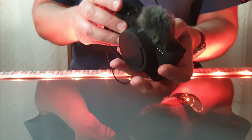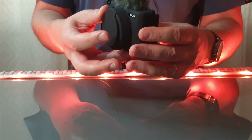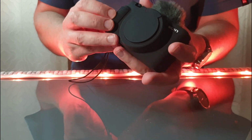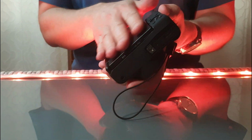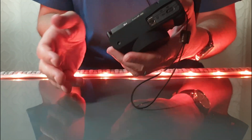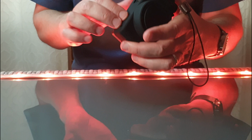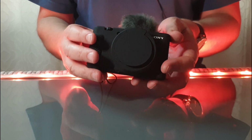So that's it. Nice simple protection for the camera, splash proof, scratch proof, so any particular damage just gives you that extra bit of protection. To be fair, the back is pretty much unprotected with this, so again you don't really have anything here, but the other sides do have rubber protection on them, so if you did accidentally drop it and it went down like this, you would have some form of protection more than the standard camera.